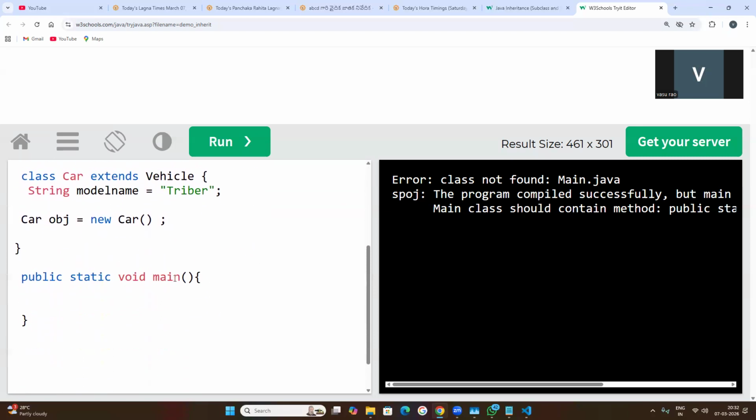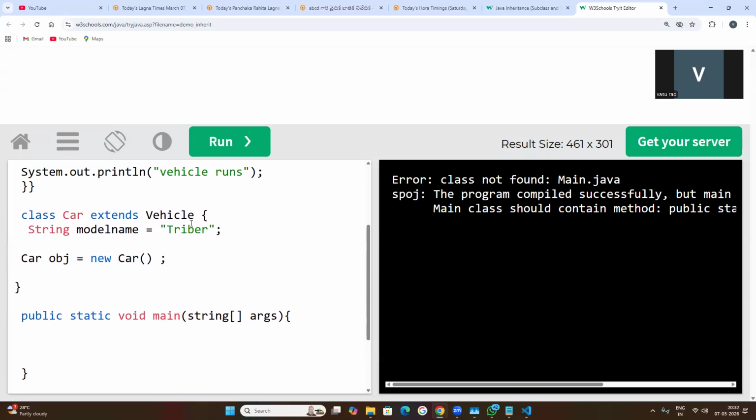Now inside of the main method, I told you that we need a string array. What is the string array symbol? Square brackets, then after a space, arguments. Now one main method is created. So the Java compiler looks for this main method. Inside of this, if you have written any statements, they will be compiled and executed.